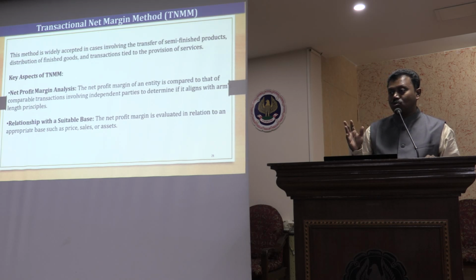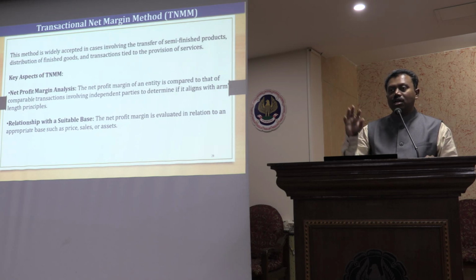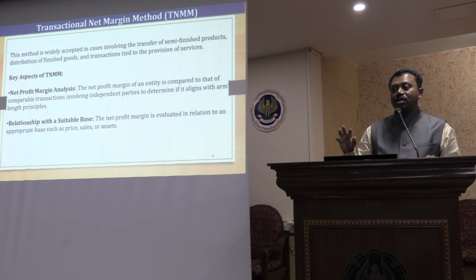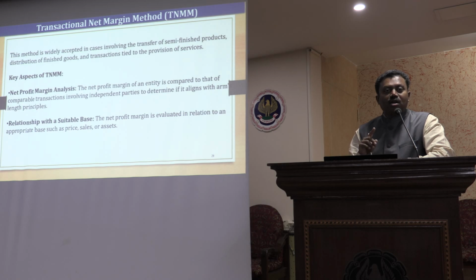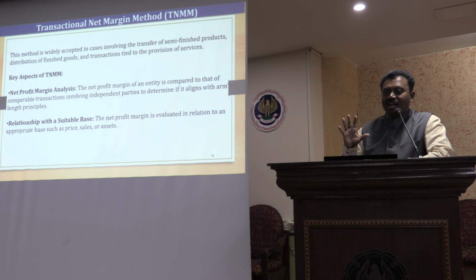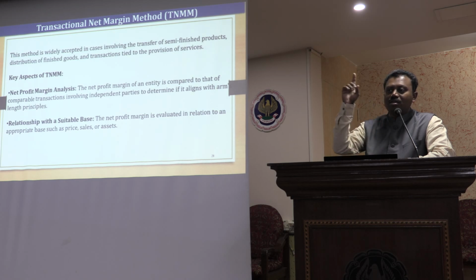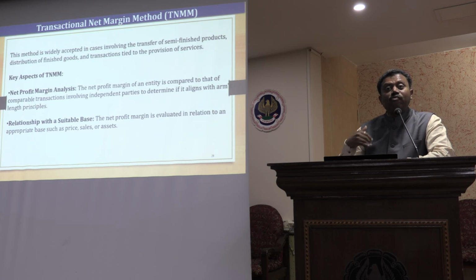There is a mechanism to do it. We arrive at the operating profit margin. Take the comparable companies, take their operating profit margins, make a table and do a statistical function and arrive at a median. And that median is the margin that you have to beat to tell that your arm's length price is established. So that is how the entire thing works. How we go about doing the tracking is coming after the break.